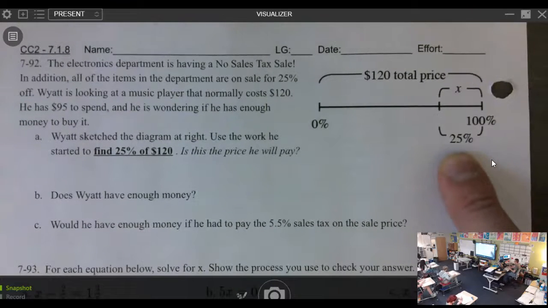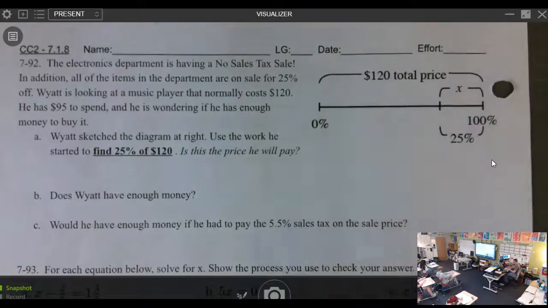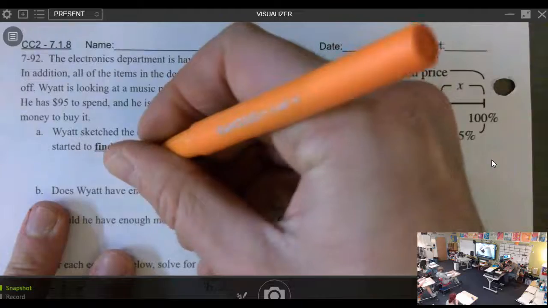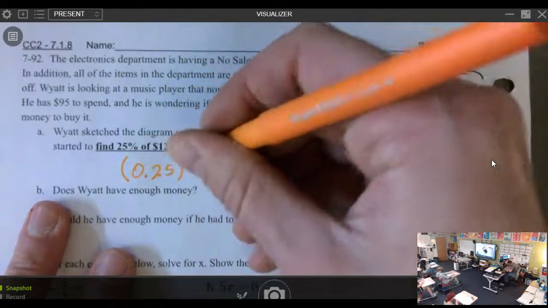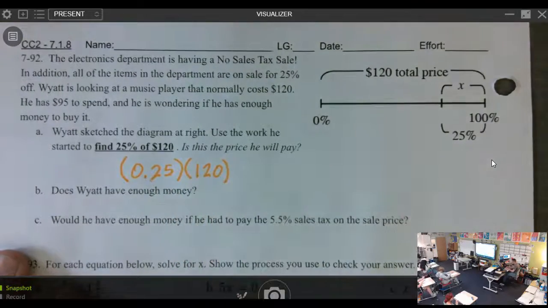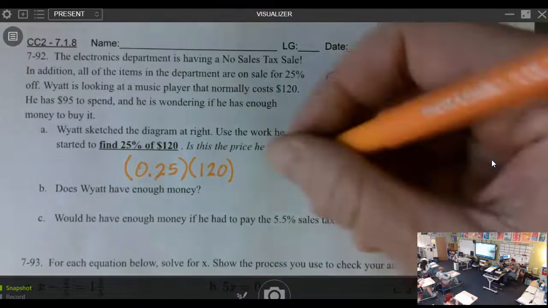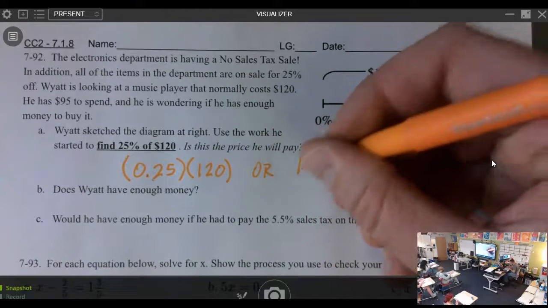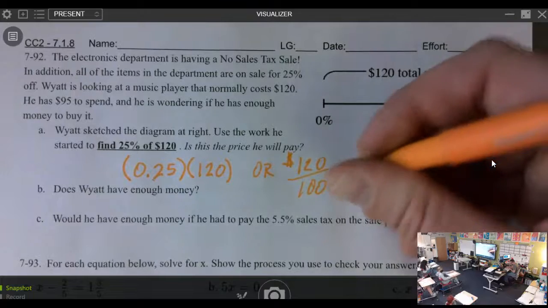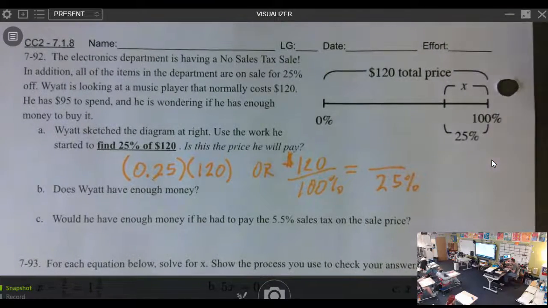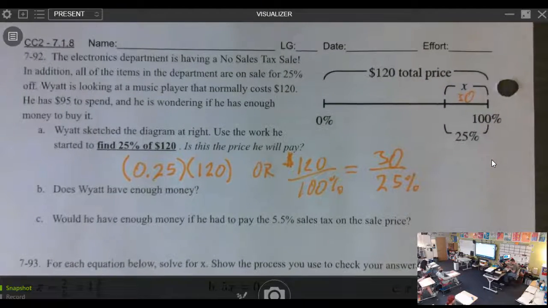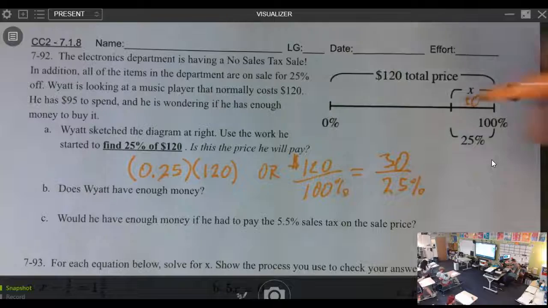So if you recognize that 25% is a fourth, you could just do what's a fourth of 120, or if we write out this work, like we showed in class and we had on our math notes page, we can also take the decimal form of the percent and do the multiplication. We could also set up a proportion, right? So I could also say, if $120 is our 100%, how do I get to 25%? And that would be division by 4. So we divide by 4 and get that this is a $30 discount. So that's going to leave us paying how much?